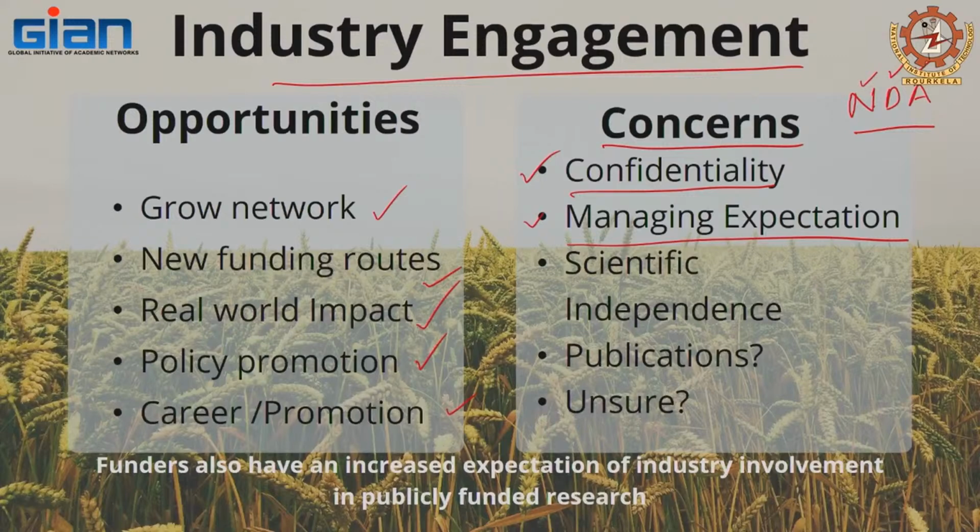Because we always look at the problems, not what is there. Think you have a nice 10-course meal, and in a corner one recipe is bad. The entire focus is only on that recipe, not all the good things. Another one is scientific independence, publication. Sometimes you are unsure whether it goes to industry, and you are not able to publish it. What is the benefit you got even if it sorted out the problem? So all these things are some of the concerns, but all these can be addressed.